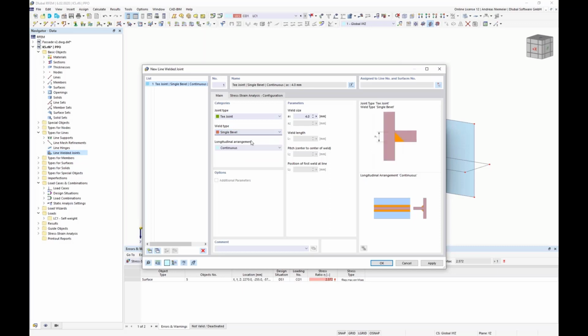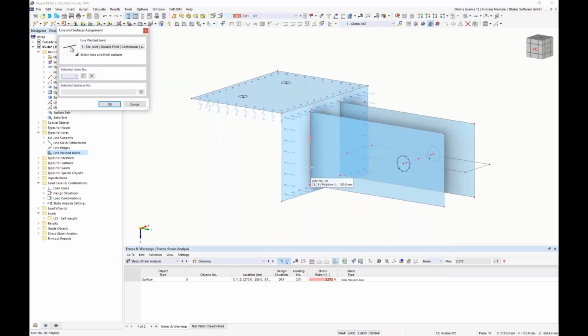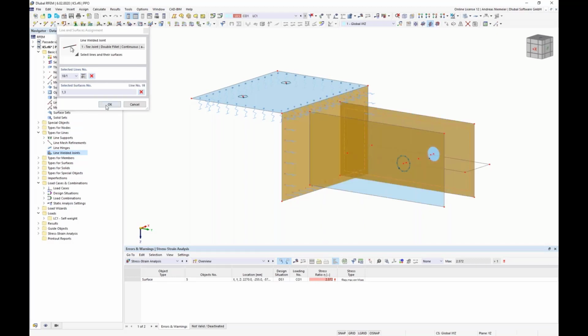Here you can say the shape is a single bevel, double bevel, single J, or a double fillet. You can specify the size and you can place it in between, where you say this line, this element should be connected to this element. The same for this element connected to this element.